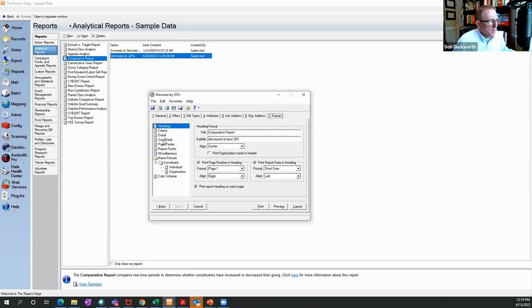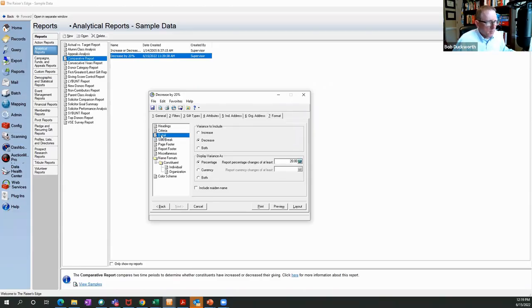And so many times when you run, say, tallies or demographic statistics, you need to go to the detail area here to look at which radio button you're going to choose. So I'm saying not increase, decrease by an amount or a percentage. And I'm just going to say by 20%. So what we're looking for is the people who made a good or any gift last year, but they made another gift this year, but it just really wasn't that much. They were off, and maybe there's an opportunity to talk to them about another gift. That's all. That's what I'm trying to find out.